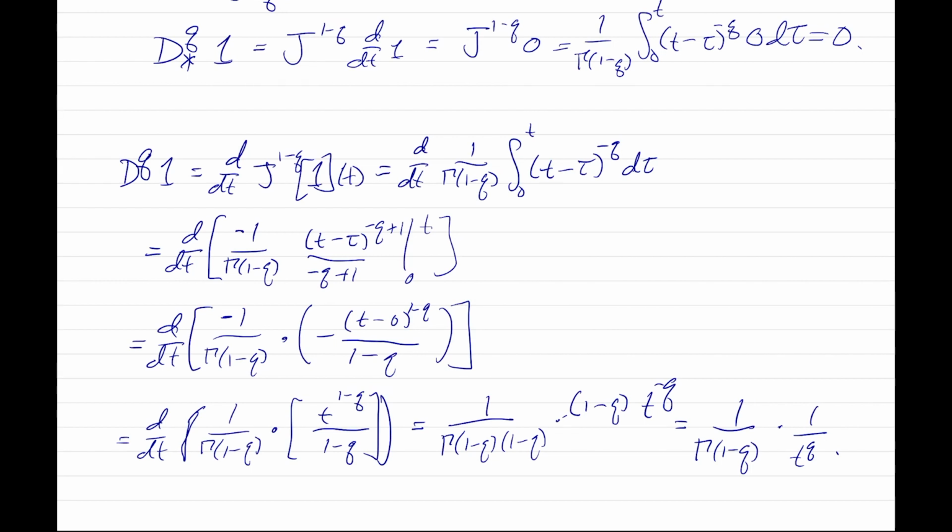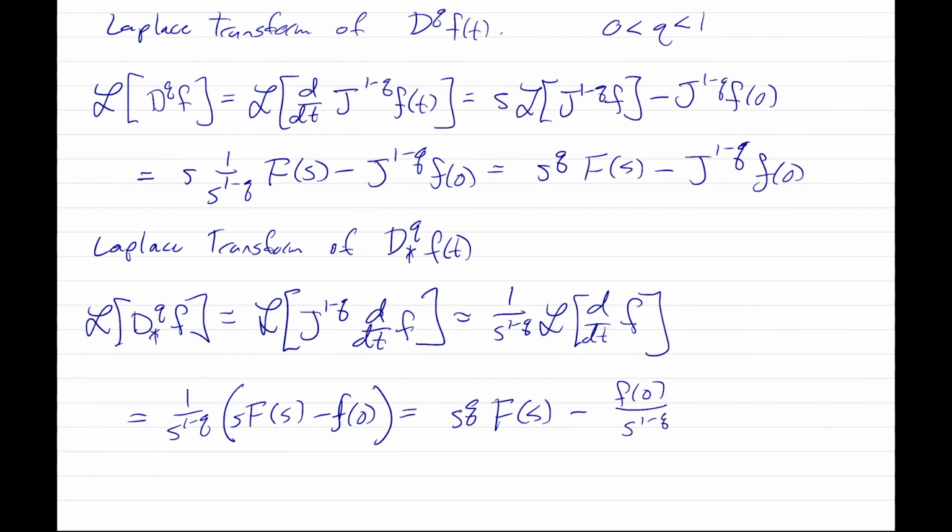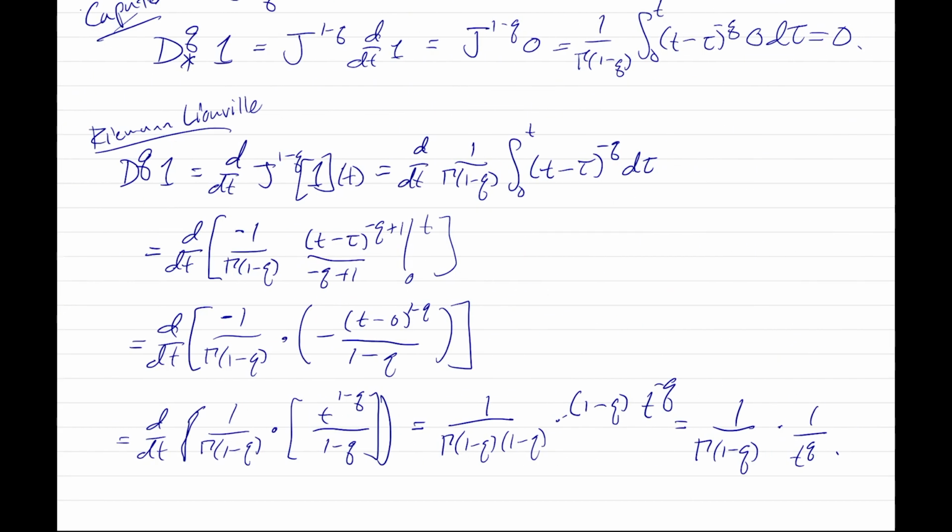All right, so all that work basically showed that the Riemann-Liouville derivative of 1 is not 0, and the Caputo derivative of 1 is 0. So these are definitely different operators, and it's more than just what we were saying back here with the two Laplace transforms. They act on constants completely differently, and so that means they're going to act on a lot of other things differently.